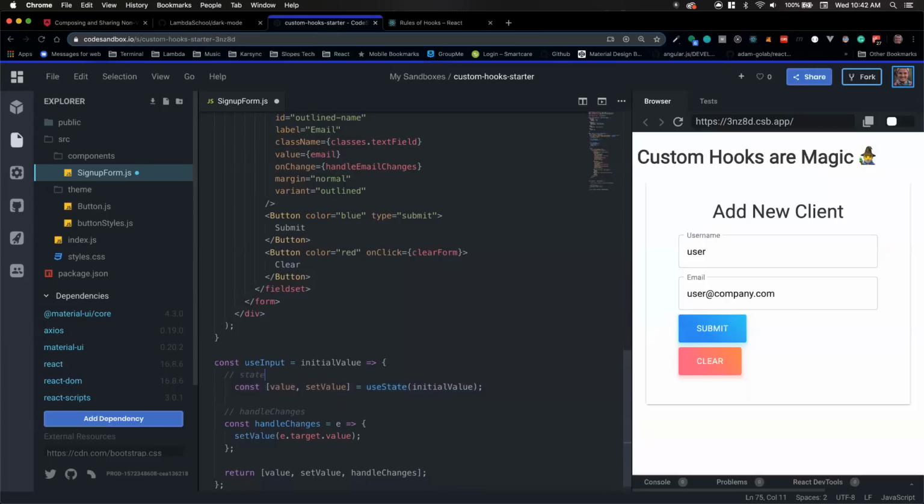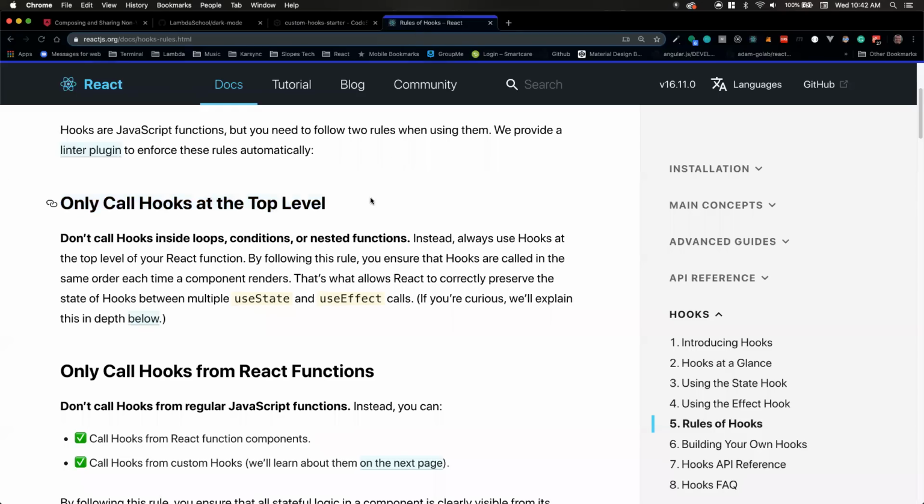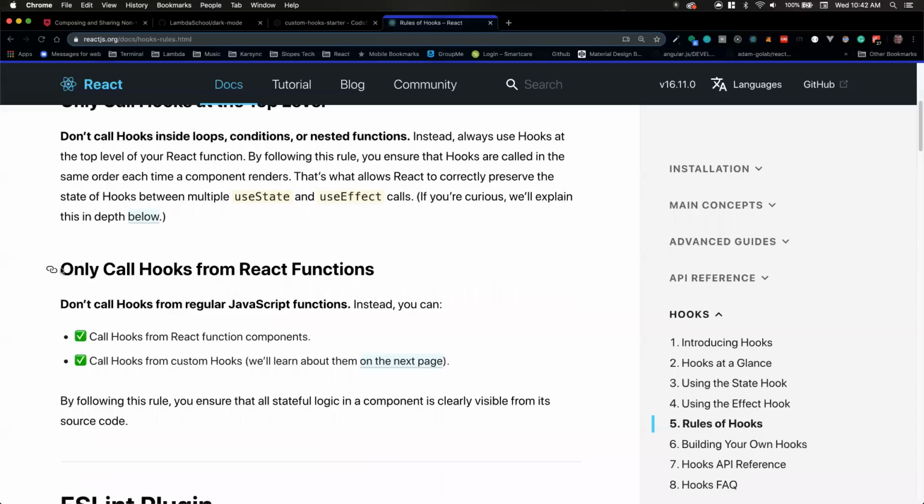They must be called at the top level of where they're at. So that brings us to the next question: where can we use hooks? Only call hooks from React functions. So don't call hooks from regular JavaScript functions. Instead, you can call hooks from React function components or call hooks from custom components. By following this rule, you'll ensure that all stateful logic in a component is clearly visible from its source code.